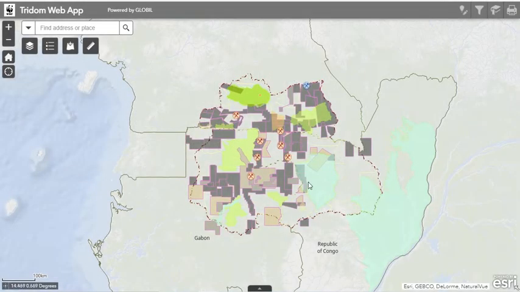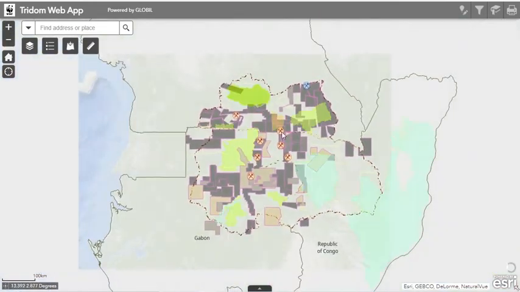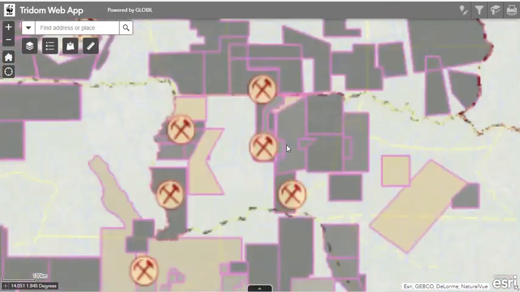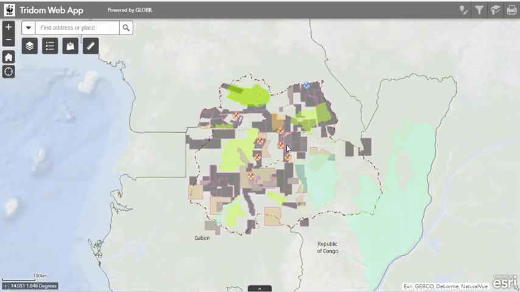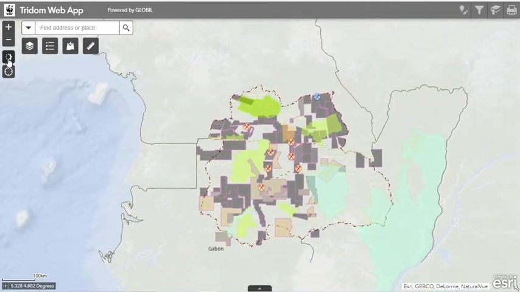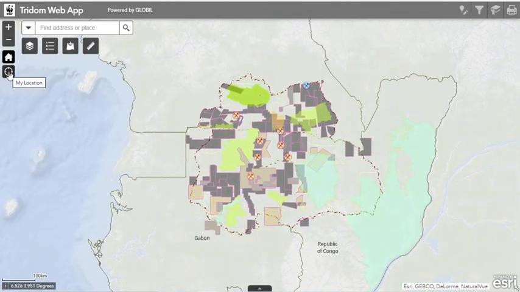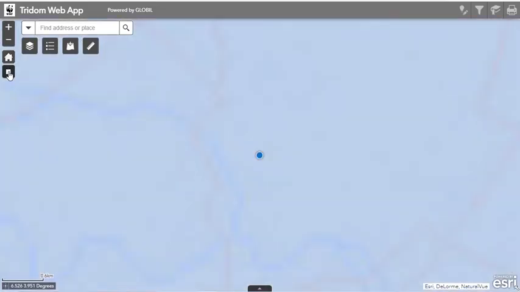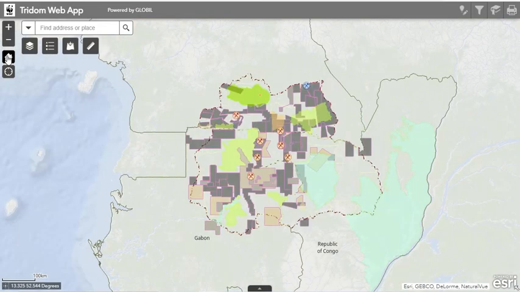This is similar to Google Maps. You have a zoom in and a zoom out function. You can also use your mouse or scroll pad, depending on what device you're using. We have a home extent. I was on it already. Home extent, and I can turn on my real-time location if I give it permission. I'm not on the map, so I'm going to turn that back off and go back to the default extent.